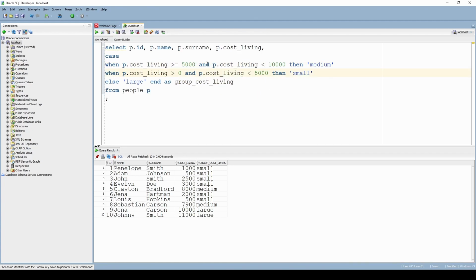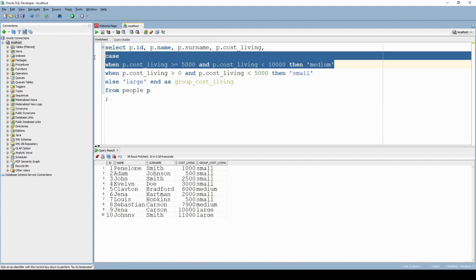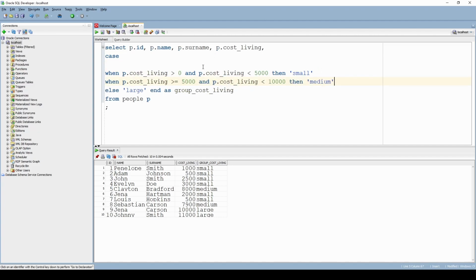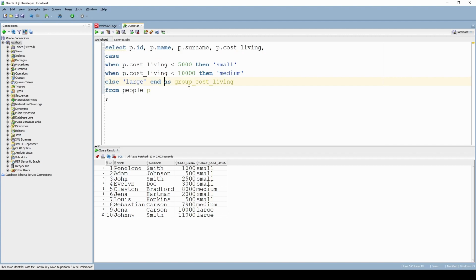Okay, let's go back to our previous setup because it was much simpler. So I'll once again move it here. I will remove this part. I will remove this part. I will remove the end and I will run it. So here I should have the same results.